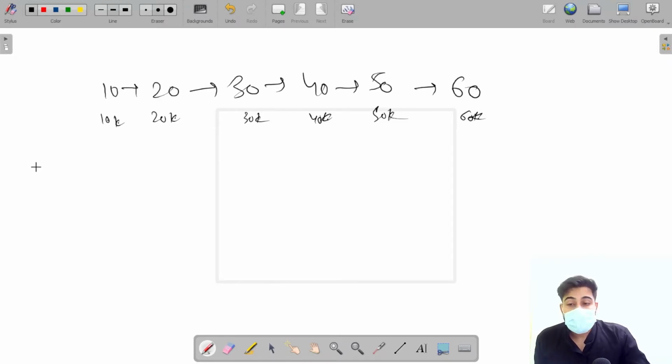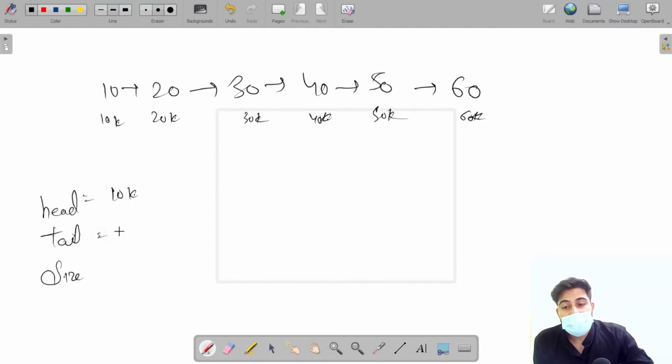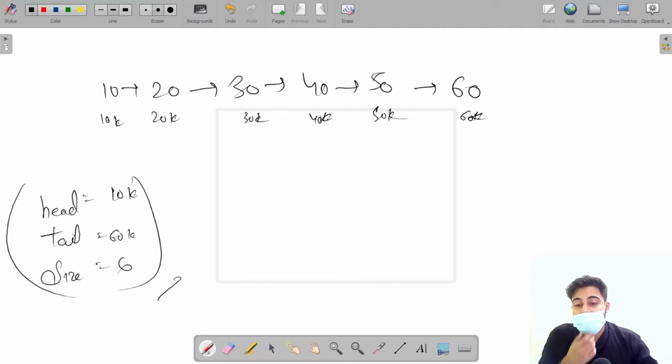And each linked list has some data, some properties. We know that head, tail and size. Earlier the head was 10k, tail was 60k, and the size was 6.